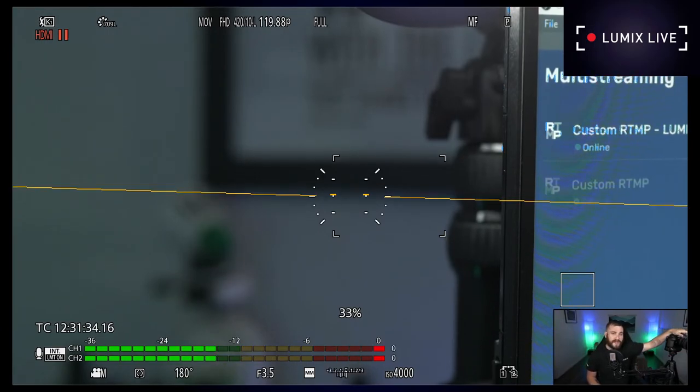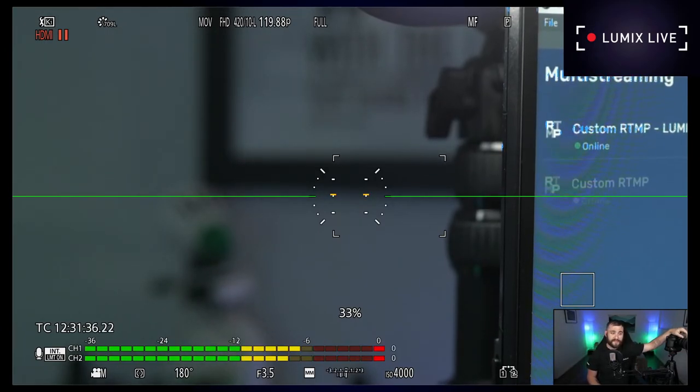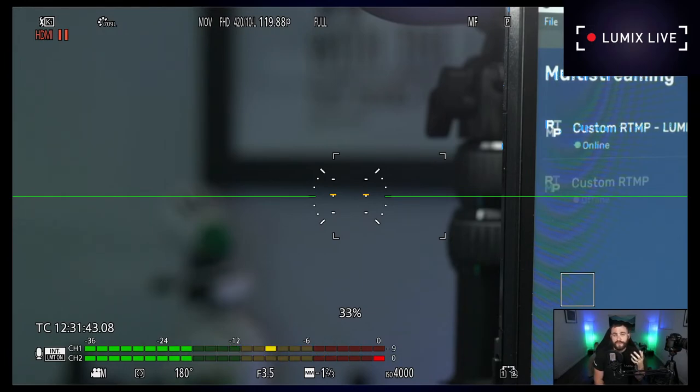So when we set out with the S series cameras, so with the S1, S1R, and S1H, and now with the S5, one of the things that we knew was going to be critical with these cameras is the video performance.